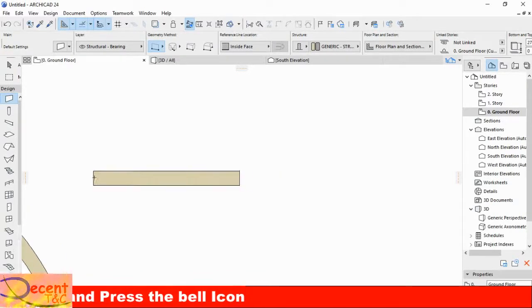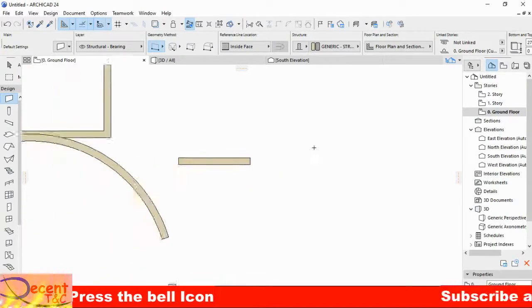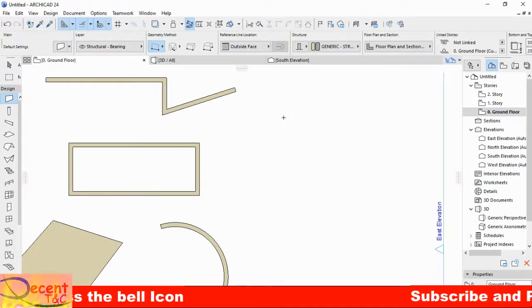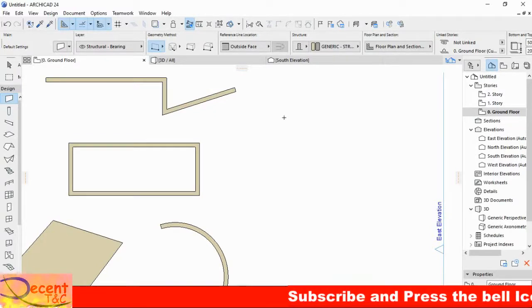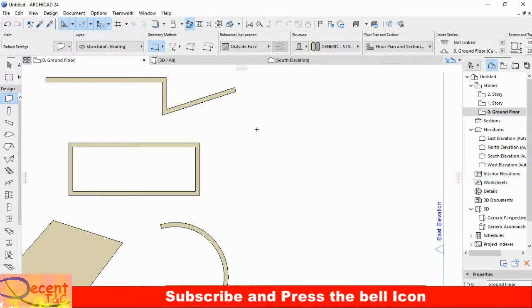You see, if you want to draw walls on the floor plan with dashed lines, for the balcony, here are the settings.